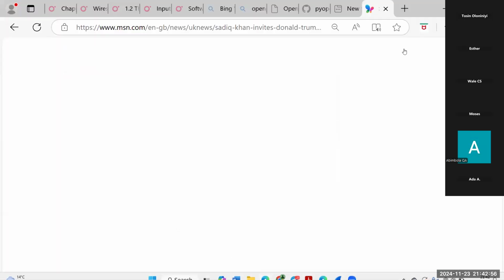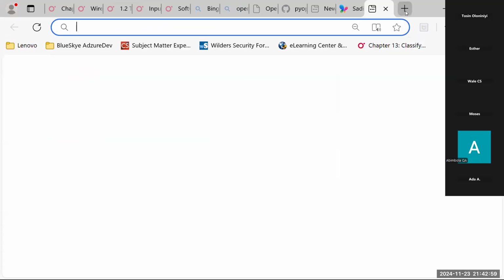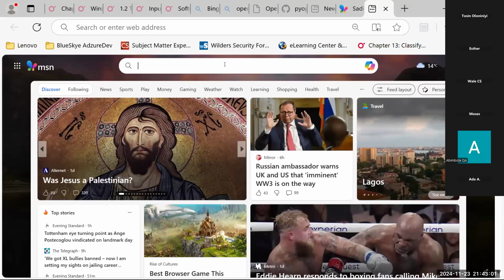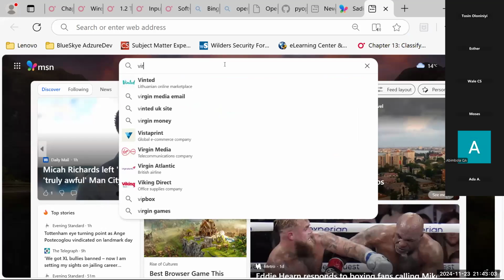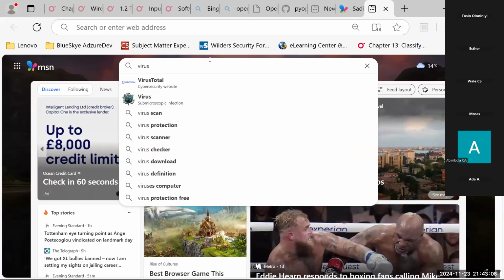It's Tonemat. Okay, go to VirusTotal. Yes.